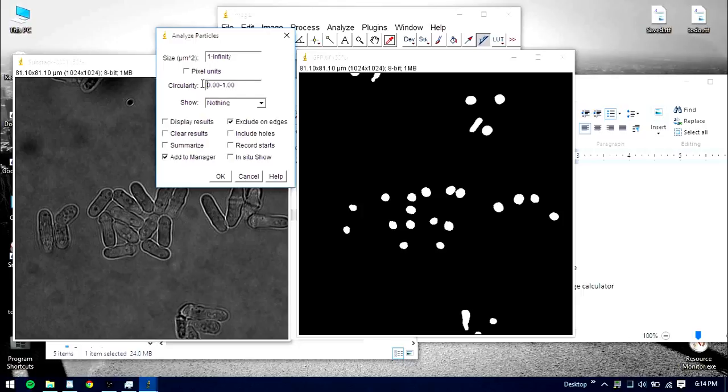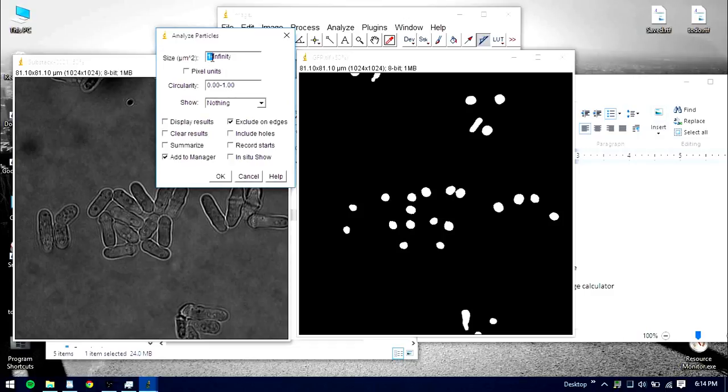It also goes for circularity. If you see this oblong piece over here, we want to change the oblongness of it, and I'm not exactly sure. I think 1 goes to perfectly circular and 0 goes to not circular at all, but don't take my word for that right now. I don't use it very often.